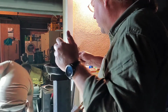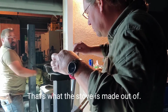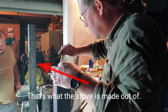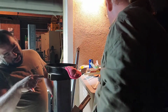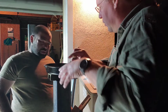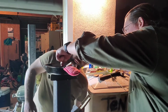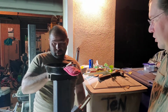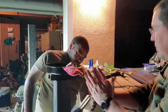That's already enough to burn my finger if I touch the pan. Yeah, but we also got to keep in mind you're not only heating up the pan, you're trying to also heat up this 1/4-inch piece of plate. No, yeah, but the pan will already start. Touch it right there for more than a second, you're like, no. I can feel it. It's already there. It's just all the heat is directed right up into it.